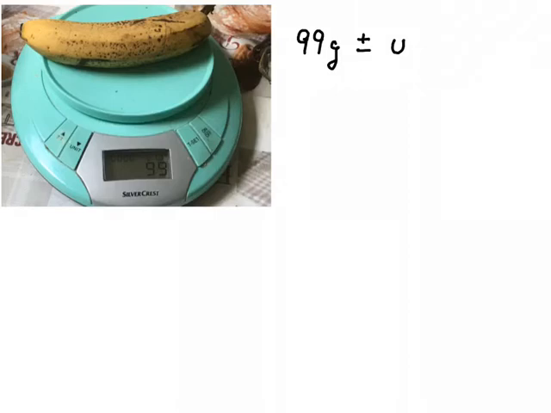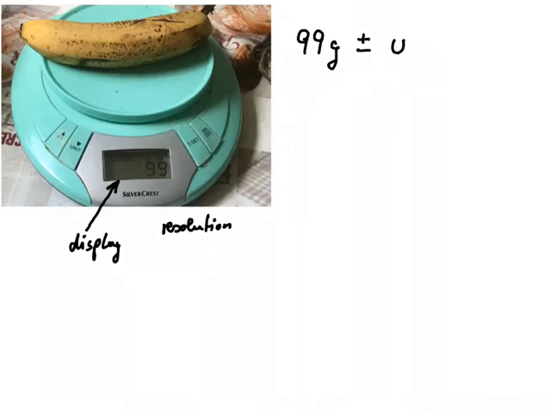We want to know what this uncertainty for this measurement is. And actually it depends, strangely enough, on the kind of display that we use, and on the resolution of the scales that we use. How precisely can we actually measure things?